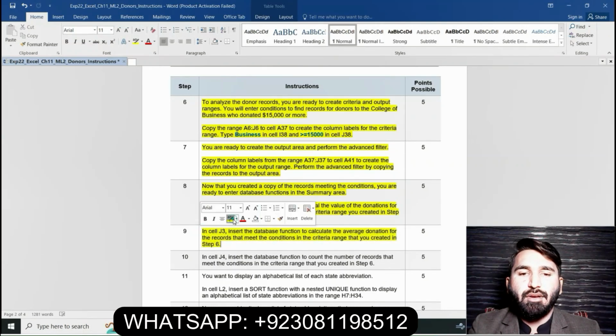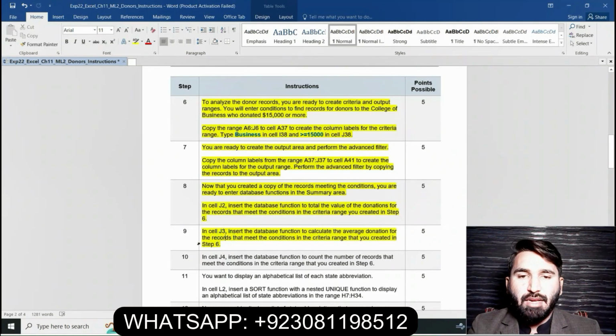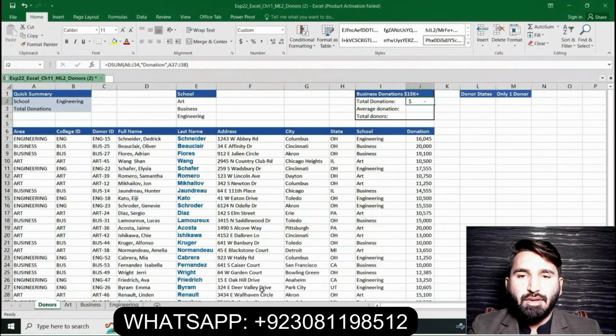Now moving on to question number 9. Question number 9 is that in cell J3 insert the database function to calculate the average donation for the records that meet the condition in the criteria range that you created in step 6. Basically, in this step, enter a database function in cell J3.